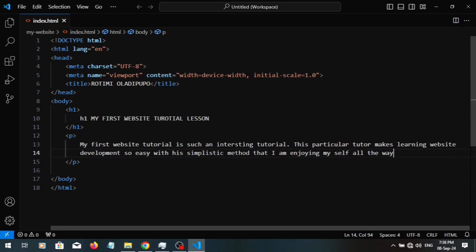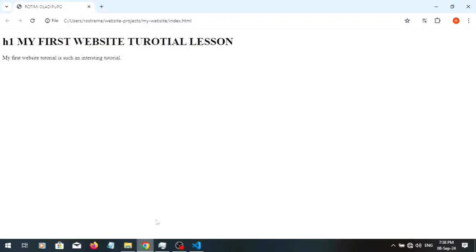Understand my point? So now let's click Ctrl S to save. Go back to your browser and refresh like this. You are going to find the complete paragraph text. It's going to be displayed. You can see this is the complete paragraph text.